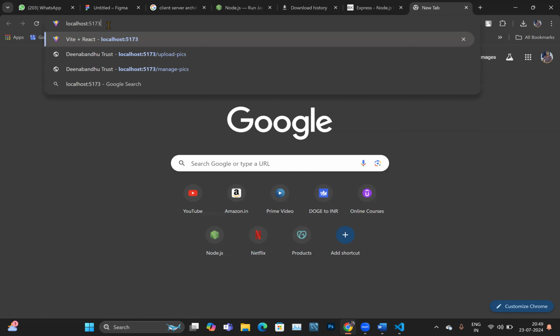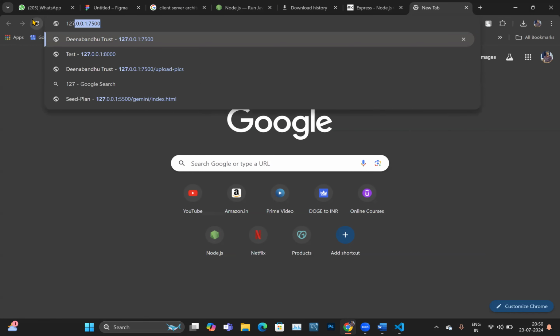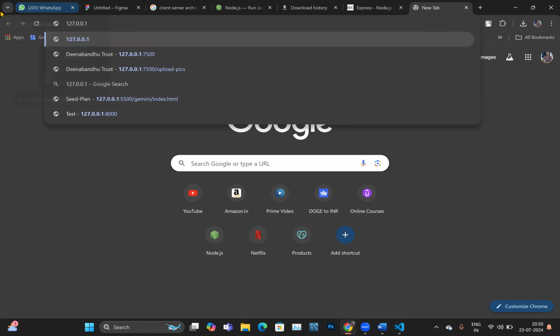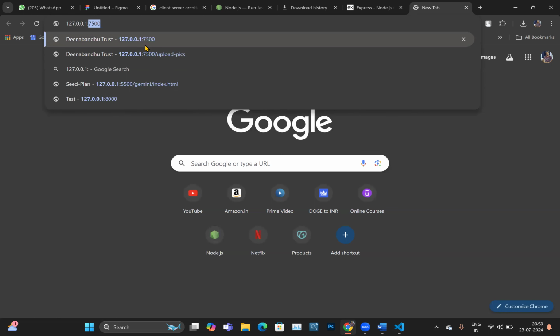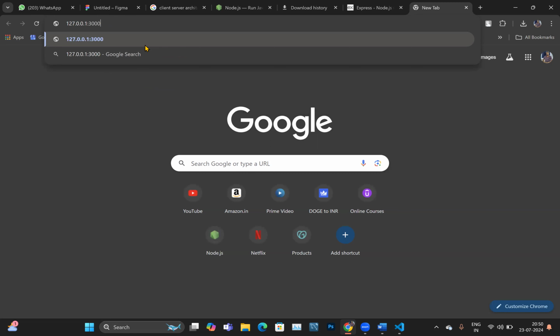You can simply write localhost. So this is how you can access your local server's address. This is the standard one. Or you can also simply write 127.0.0.1. This is the standard localhost IP address. And then you have to have the colon and the port number.